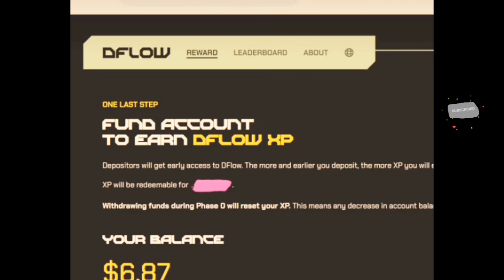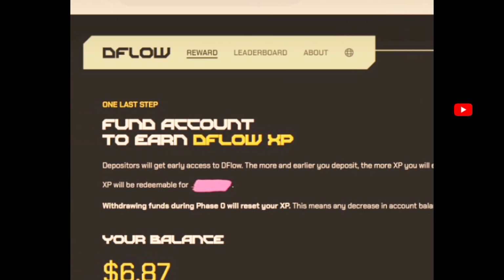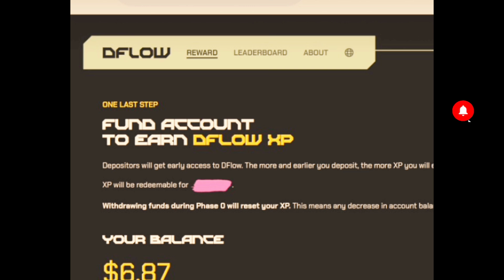You see, fund account to enter the flow. Depositors will get early access to the flow. The more and earlier you deposit, the more SP you will get. SP will be redeemed for their token. They close that. And withdrawing funds during phase 0 will reset your SP. This means any decrease in account balance. So you cannot withdraw your funds until this airdrop elapses. If you withdraw your funds, you will not get the airdrop and they will remove the SP from you.